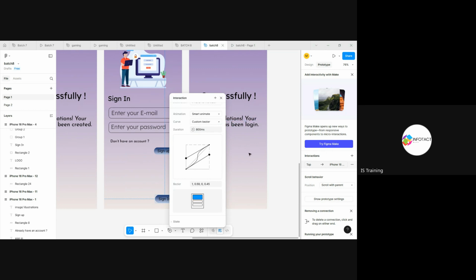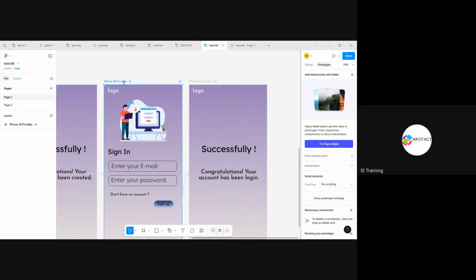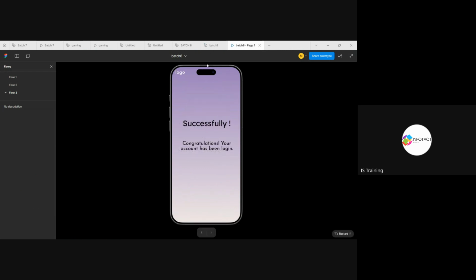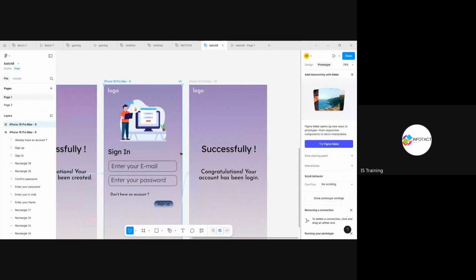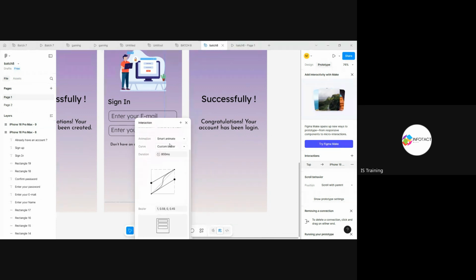For example, if I've done this custom design on this part, let's see the difference. It basically depends on you how you are using it. You can change the seconds and all if you want to see how you can use it.